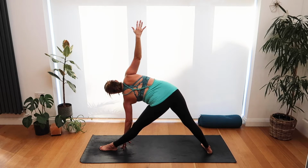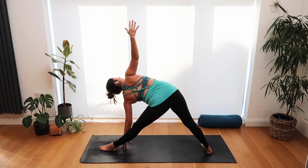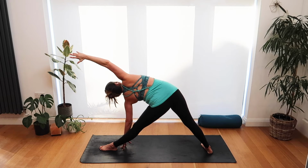And on the exhale, just float the head towards the ceiling and just notice that rotation of just the head. It's just a nice, easy rotation when we use the breath. Sweeping and reaching that right hand to the front of the room. Now really start to feel that stretch from the top of the hip all the way through that side body, through the shoulder, all the way down to the fingertips. Breathing here. And exhale. Good.